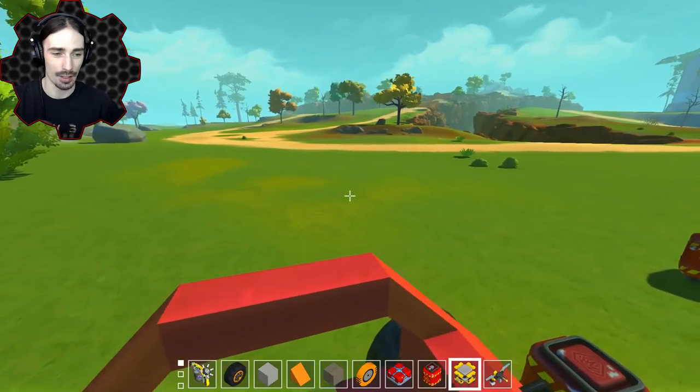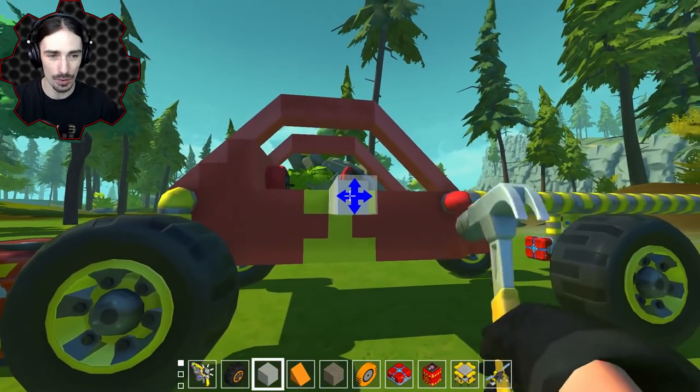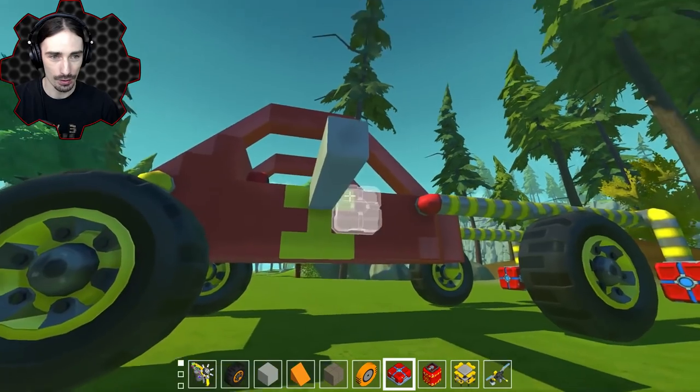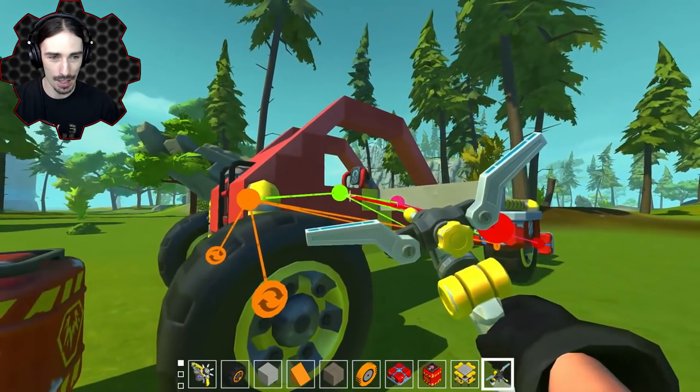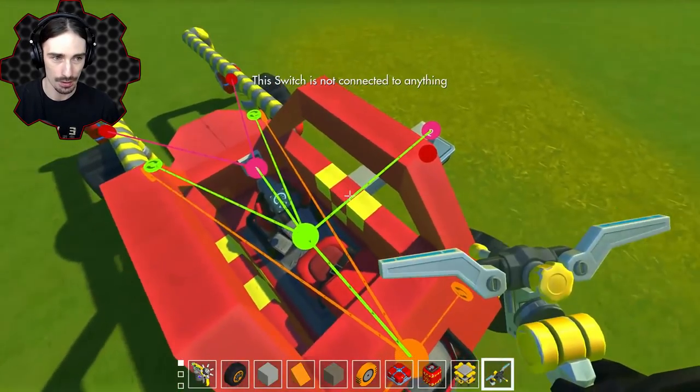And hold on a second here. I need to make a test right now. We need to figure out how fast I can go with these bomb spawning rates to create an actual solid line of bombs. And if I'm going at max speed, oh, that switch is not connected to anything.